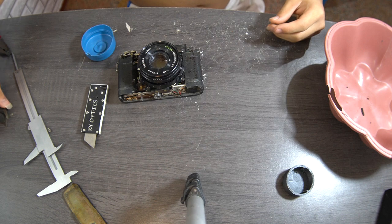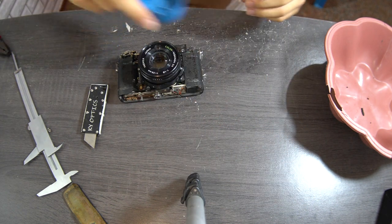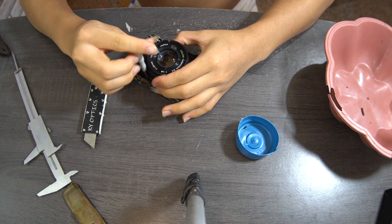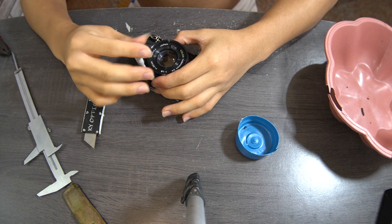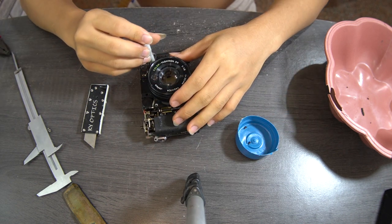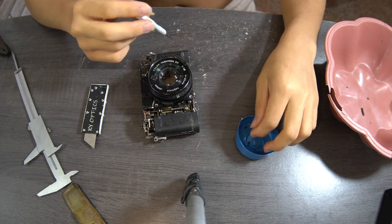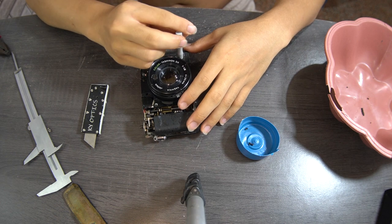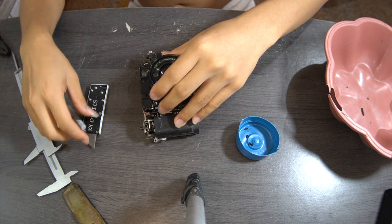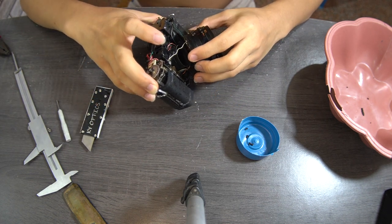So this is for the leather wrap. Let me go put this aside, because I do not need it, yeah. Then I'm gonna put these into this blue cup. These are super, super easy to open, which is a good thing, I'd say, on Yashicas. So either somebody's been in here, or they're just that simple to open. And then you just pull this thing out, snip some wires, and you're done.